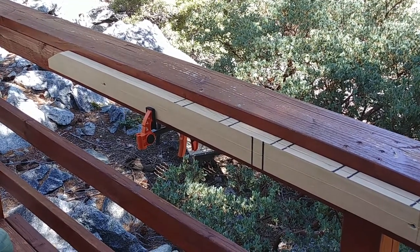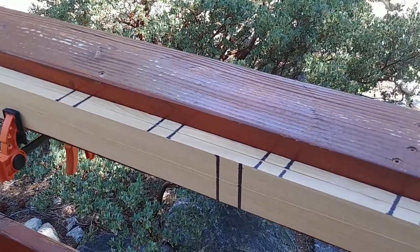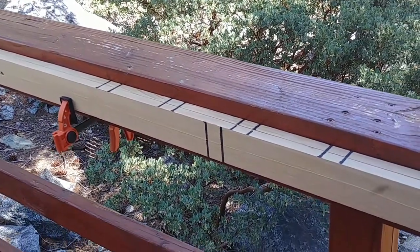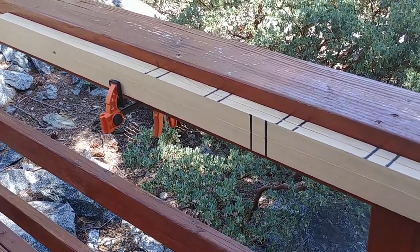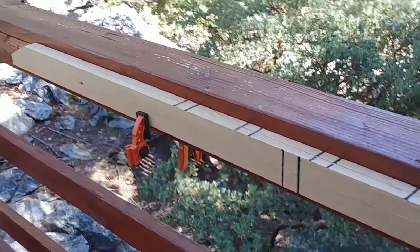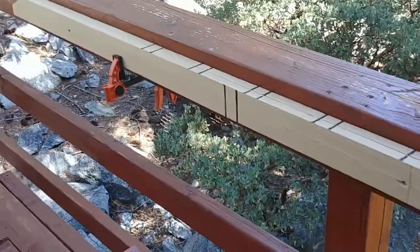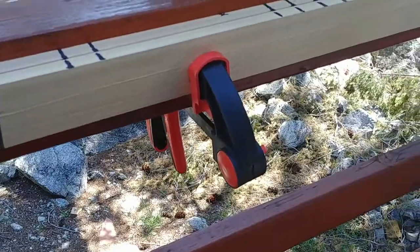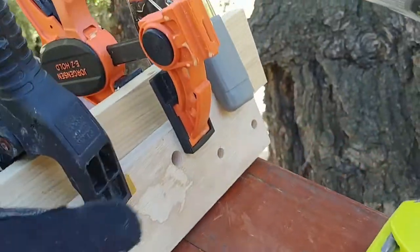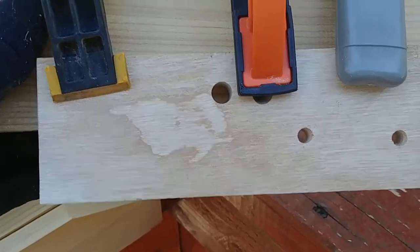I have the gunnels drawn up and laid out, and the angle is cut on the bottom — I know it's the bottom because the rib mortises are there, so that's confirmation. The sturdiest thing I have to work with is my deck beam, and I figured I could clamp this underneath here. I have it clamped in three places with my biggest clamps, and then I have my little pre-drilled piece that I got in my kit with the deck beam holes drilled in it.